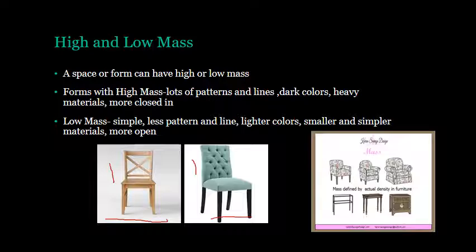So starting on the first side, it's starting with lowest mass and moving over to highest mass for each of these pieces of furniture. If you look at these chairs, they're probably going to take up about the same amount of space in the room. They're probably about the same size. But this first chair, notice how it's more open on the bottom. It's a little bit smaller on the arms. It's going to have a lower mass.